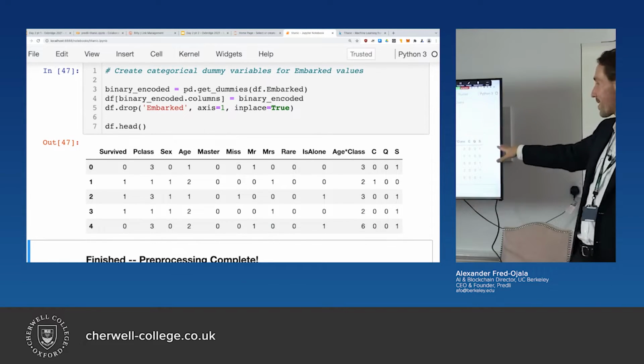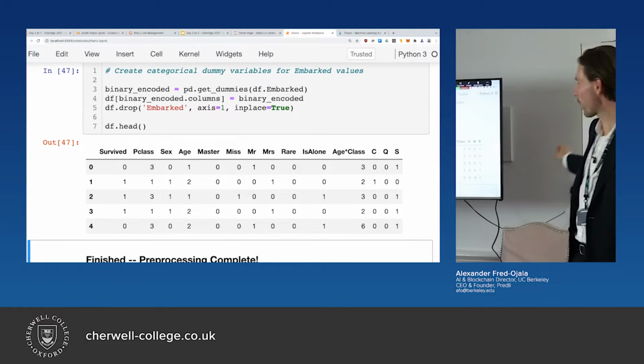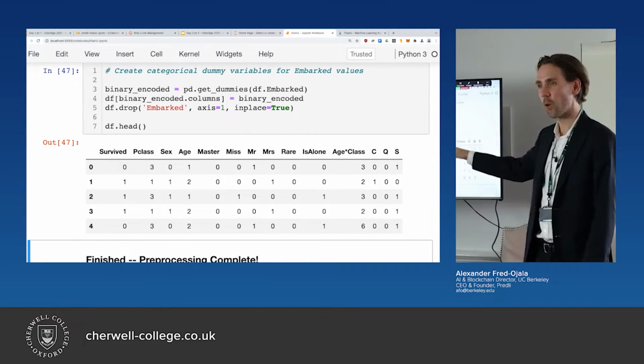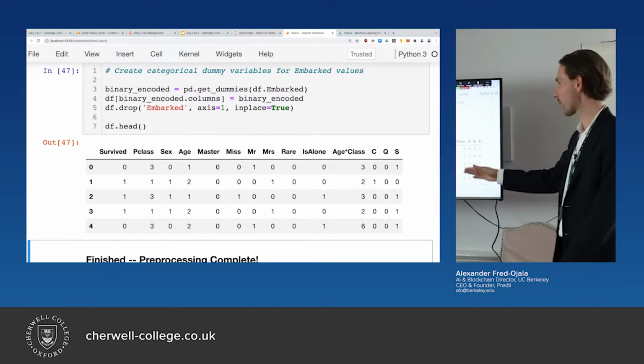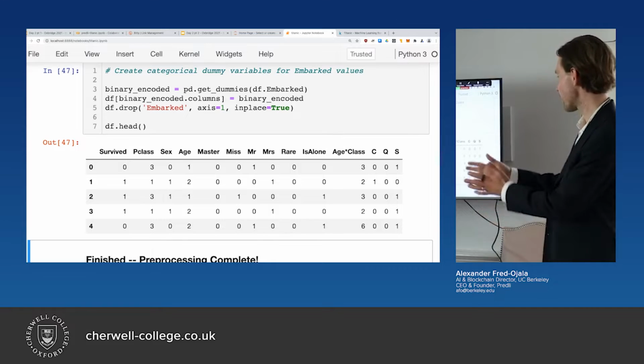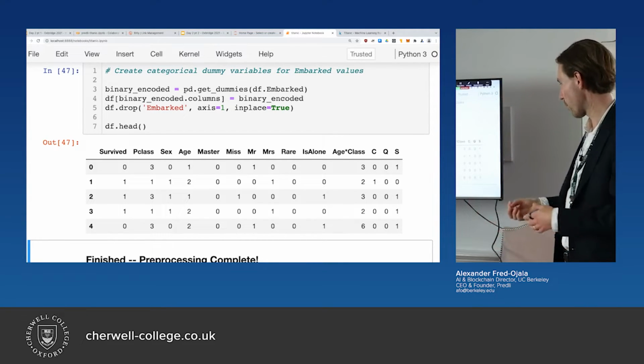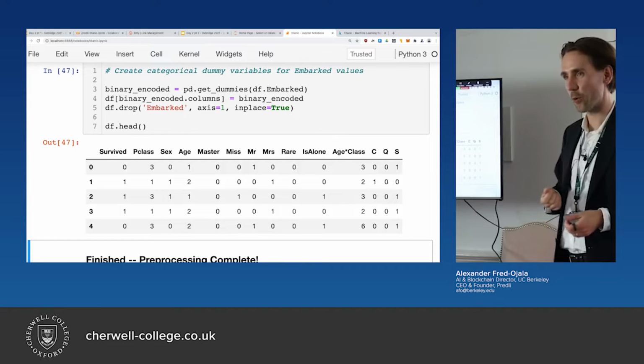And now, when we can see this, we are very, very happy. Because here we only have numbers. All of them are in categories. They are on similar ranges. None is up to 200, so they won't throw off any type of algorithm. And now we can do our machine learning.